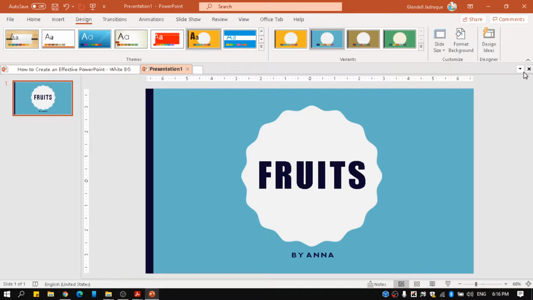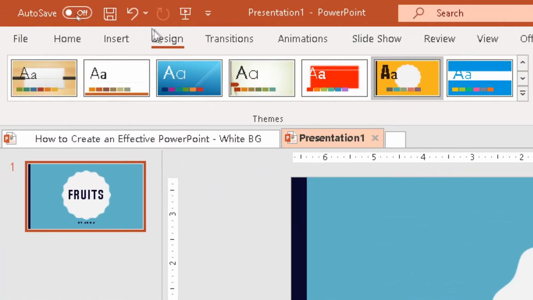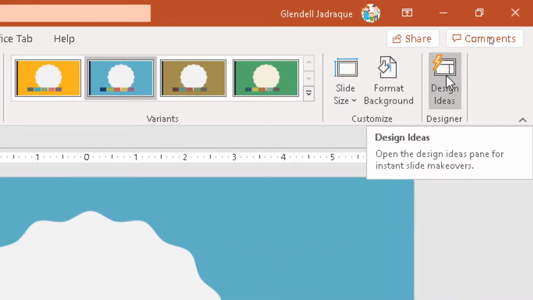Wow. Now, this thing keeps on popping in. Most of us don't use this feature, but if you have the latest version of Microsoft PowerPoint, I suggest you use it. And this is the design ideas, right? This can be found here in the design tab, in the quick ribbon menu, and then here, design ideas.